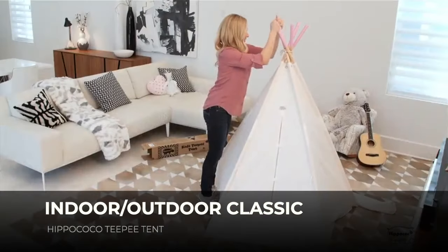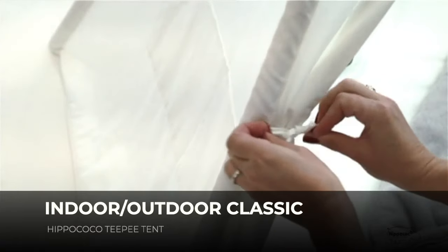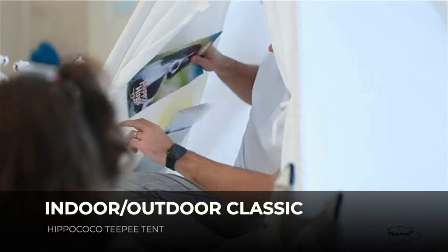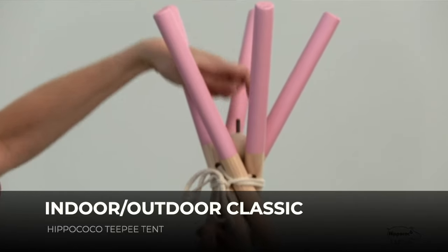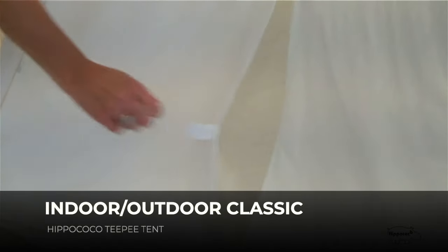And the 5 poles and the connectors are very sturdy and there's no unpleasant odor from the canvas. I love that it's a true white canvas with the floor mat sewn to the rest of the tent. And there's a window and pockets and this unique reinforcement that keeps the teepee solid and open. I like the little heart and moon accessory, and it also has Velcro and attachments to create privacy.